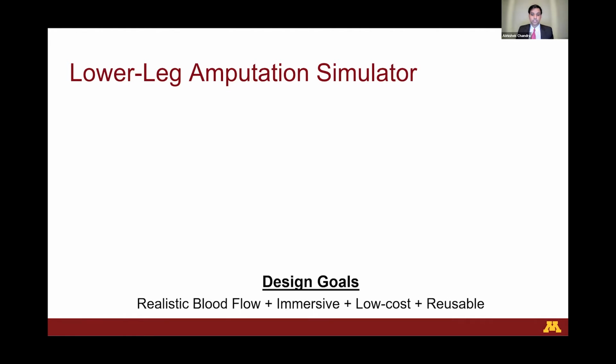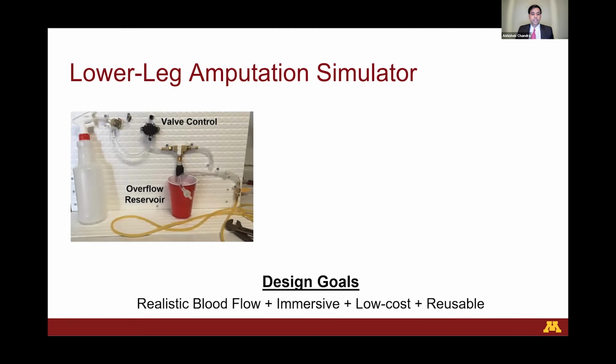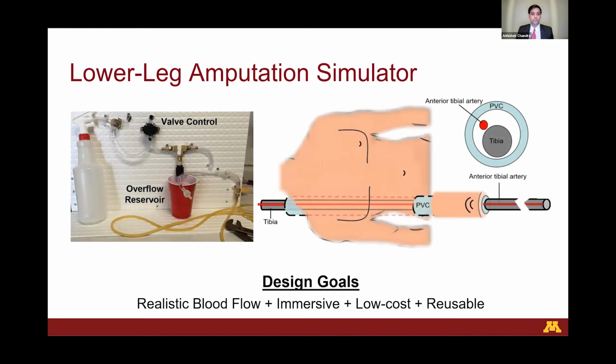realistic blood flow and blood pressure, allowed for an immersive educational experience, and was cost affordable and reusable for multiple trainees. We developed a pressure system through which we pumped artificial blood using a valve control and used low-cost materials to simulate and recreate the anterior tibial artery, the tibia itself, and just using PVC pipe allowed for medical trainees to actually perform an amputation on the model while also having to manage realistic blood flow.